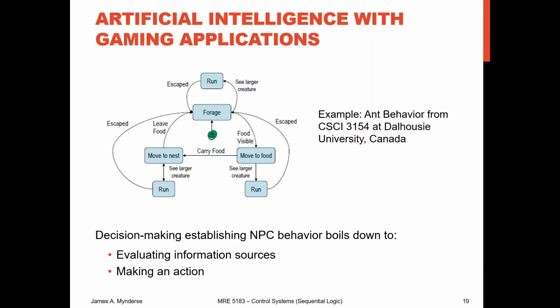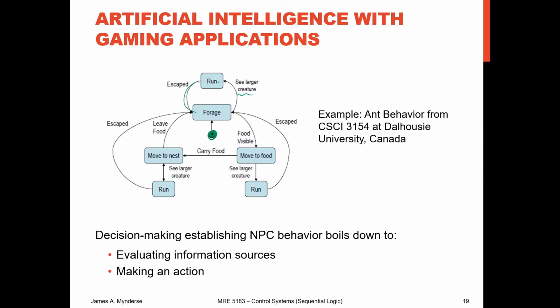Now these states are a little more general, I think, than the ones that we're going to deal with. We're going to deal with things like motor on, motor off. But these are a little broader, so it's a foraging state. And then notice it has these transitions. There's an input, a vision seeing a larger creature, and so that goes to the run state, and if it has escaped, it's figured out that it's safe again, it goes back to foraging.